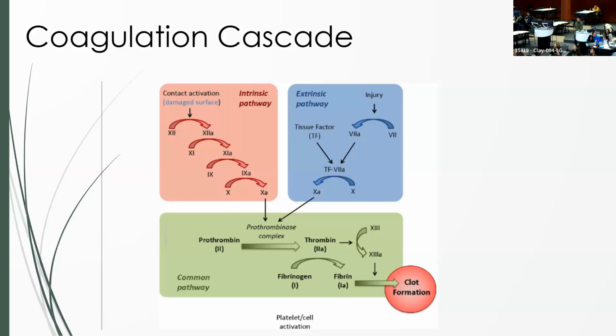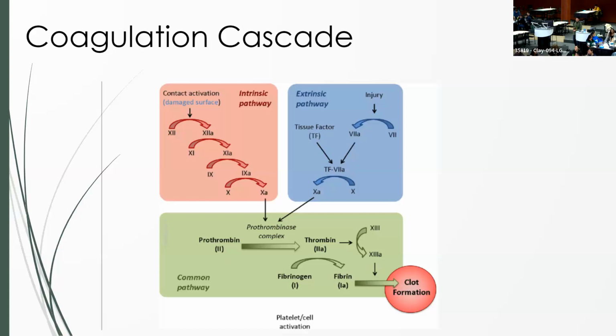For example, there's not much factor 12, but each factor 12 activates 5 factor 11, and each factor 11 activates 5 factor 9, and they go on and cascade. That's why it's called a cascade, right? It's like building a brick house: rather than laying the bricks individually, you call 5 friends, and you get those 5 friends to call 5 more friends to help. You can imagine that is so much faster than doing it individually. So that's why we have all this complicated process. It's your body's smart way to make it quick. And you see that the intrinsic pathway is quicker, right? So this is what happens first.